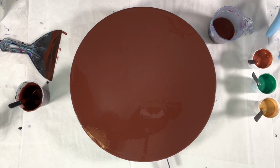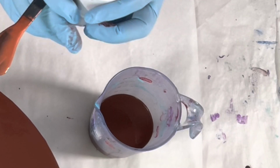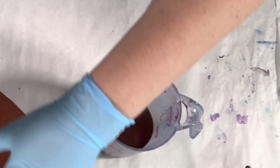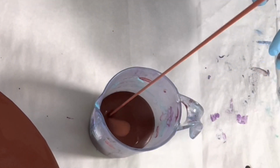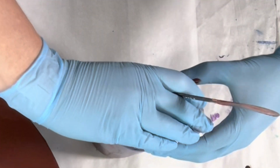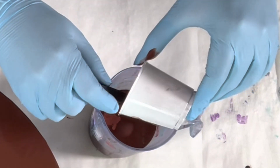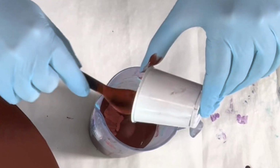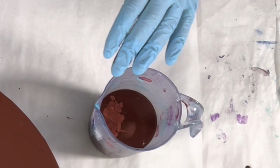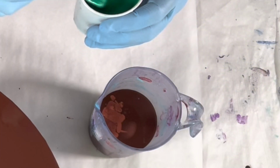Okay, let's put some paint in a cup. The way that I like to do my colors in general, I will have a color that is close to the background color. So I have copper, that's kind of in that family. Pour from up high, allow it to sink. So I do the color that is closest to the background color first. Not all the time, but when I'm going for a specific effect, I want that glowing effect. And I will have the color that has the most contrast go in last. In this case, that would be the 24 karat gold.